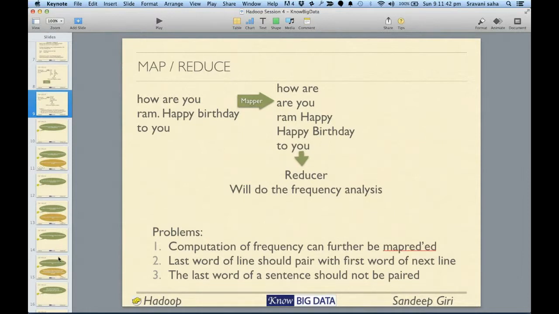So here the idea I wanted to portray, more than the computation of the frequency, was the sentence computation. Sentence computation is a little tricky process and we will talk about it. There you need to configure your Hadoop in order to read sentence by sentence. Okay, now let's move.